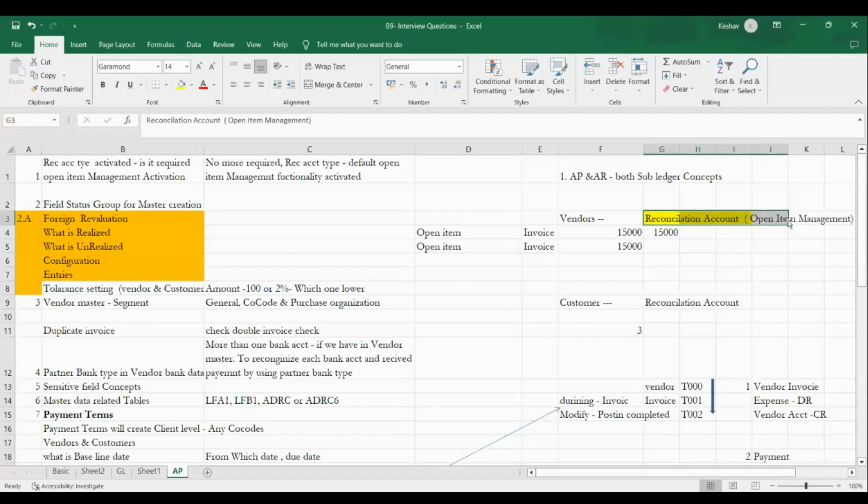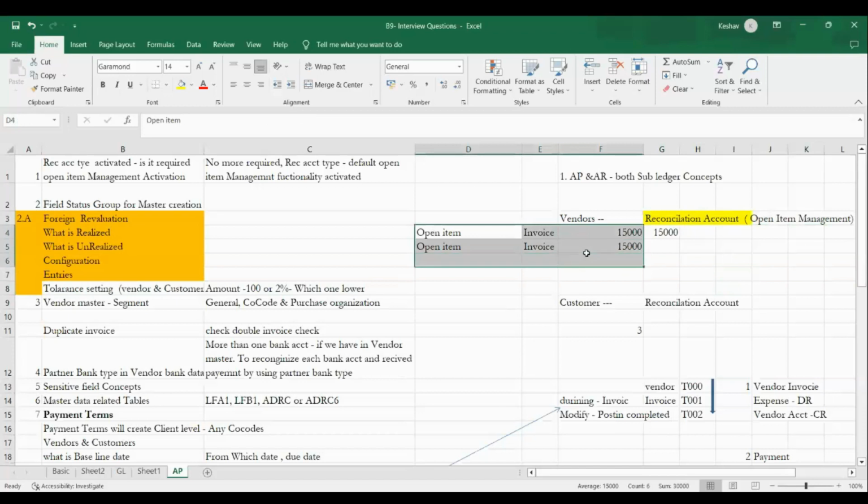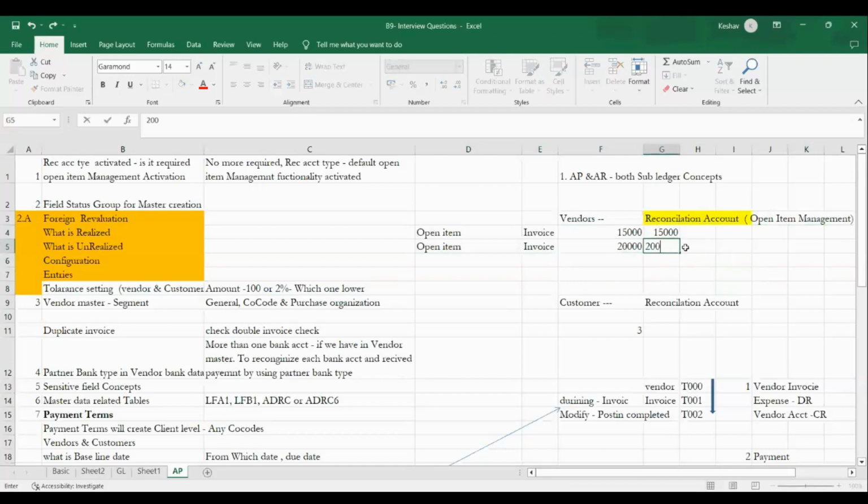The second thing, you can't post directly at this stage. Is that right? You are supposed to post by using the vendor, then the value should flow to the reconciliation account. So the reconciliation account has two functionalities: open item management by default, and another restriction, that you can't post to it directly using the reconciliation account. These two points must be remembered if reconciliation accounts come into the picture.